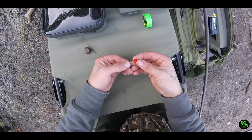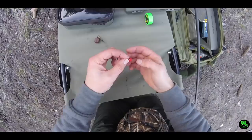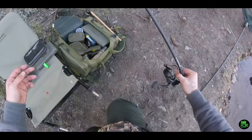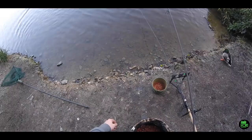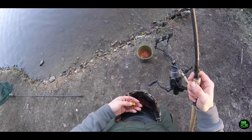And this is a little strawberry pop-up, so it just sits up off the bottom. I've got it wrapped at 20 wraps. Here we go. And I'm basically putting it over a mix of maggot, pellet, and some 12 mil boilies. And then the other rods are on maggot feeders.